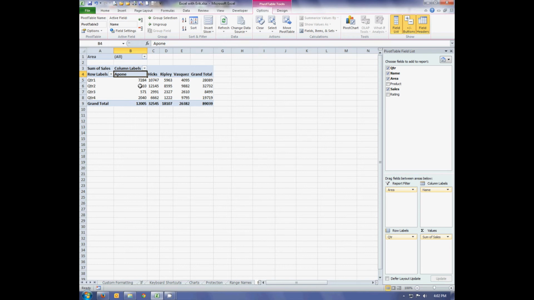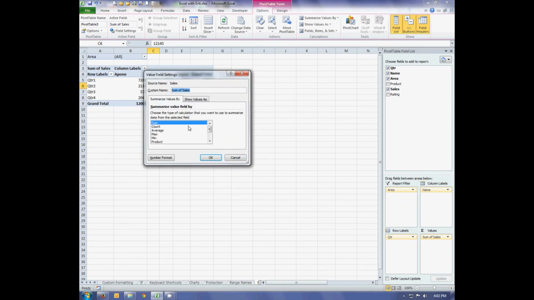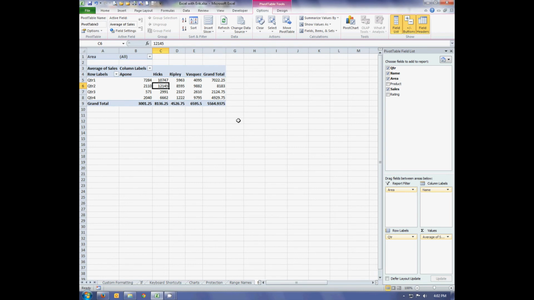Now the last thing we'll talk about in the pivot table are the numbers themselves. By default, it totals it up. You can see it says sum of sales. But it doesn't have to total. You can do other mathematical options. You just click on here, and notice this last thing says value field settings. You can click on that, and here you go. Maybe instead of the sum, I want to see the average. Choose OK. Now I can see average sales over a quarter.